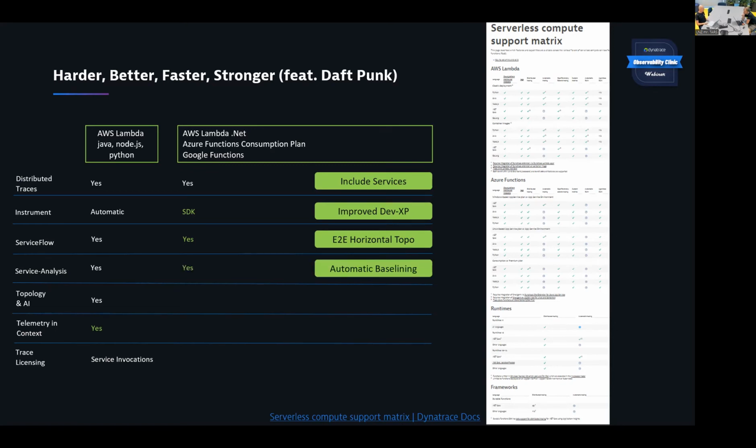Also the automatic service analysis with service-level baselining, like response time anomalies and things like that, comes out of the box without requiring our customers to write custom alerts. That's one of the reasons why customers buy Dynatrace: we do a lot of automatic detection, automatic baselining, automatic alerting.